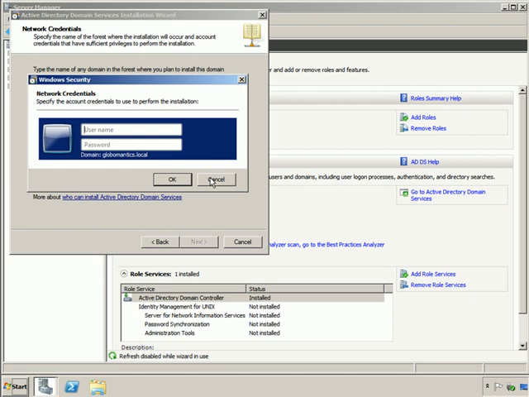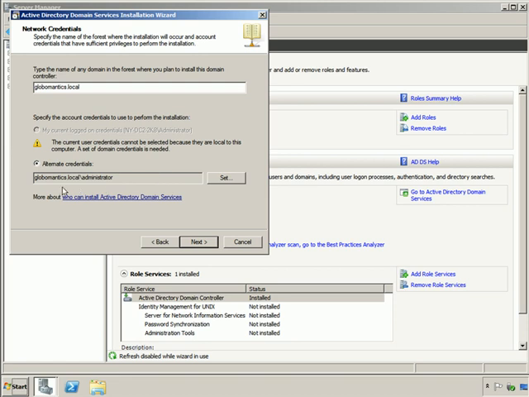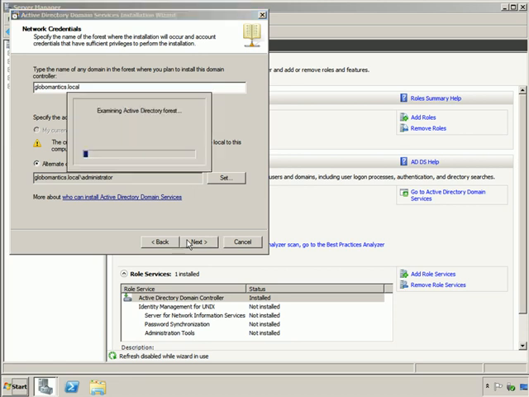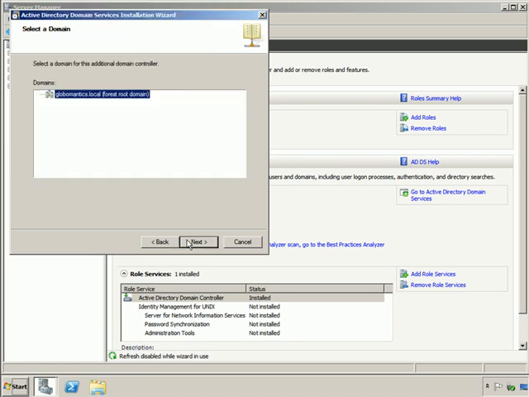And I'm going to put in administrator and the password. Now this has to be the administrator and password for globomantics.local. So I'll click OK. And you'll see here it does the globomantics.local/administrator account. Click Next. And now what it flashed on the screen is that it was enumerating domains.